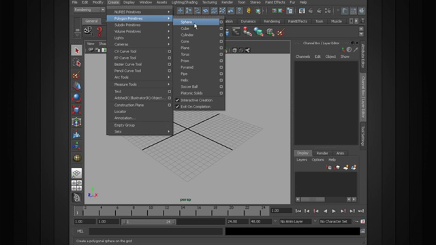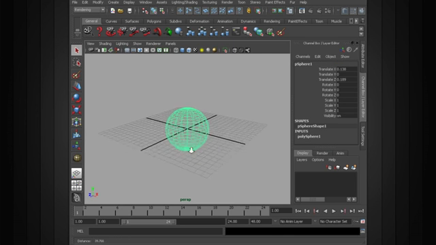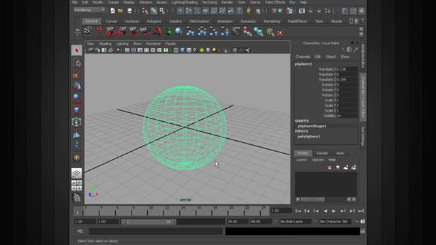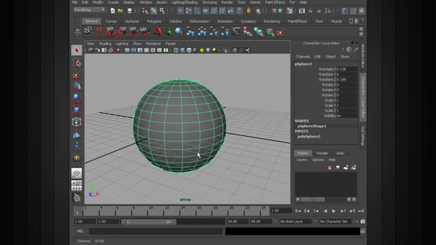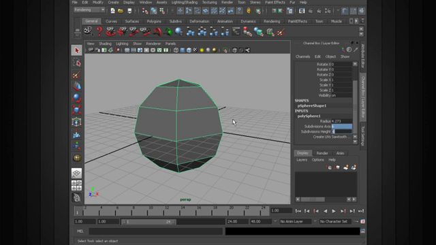Knowing what we know currently, what we would have to do is create this polygon sphere, and if we simply drag this out, you can see it does create a polygon object, and if I press the 5 key on my keyboard, we can see that there are definitely more than 6 by 6 subdivisions. So once this object was created, I would have to go into the channel box, select its input, and then adjust the subdivision height and width until I find the value that I want. So in this case, 6 subdivisions.